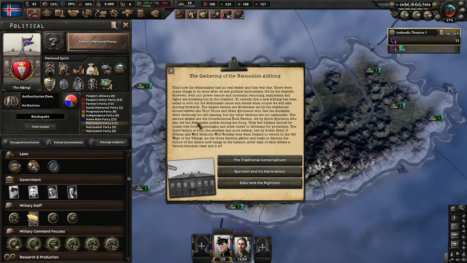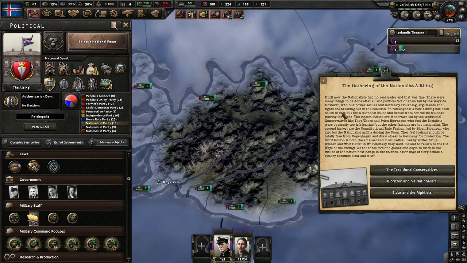As the three factions gather and begin to discuss, the future of the nation now hangs in the balance. After days of fiery debate, a victory becomes clear, and it is the traditional conservatives, Björnsson and his nationalists, which are the traditional autocrats, because right now we're authoritarian democrats, and Eldur and the rightists, which lead the national populace. But, you know what? I will leave that up to you guys.